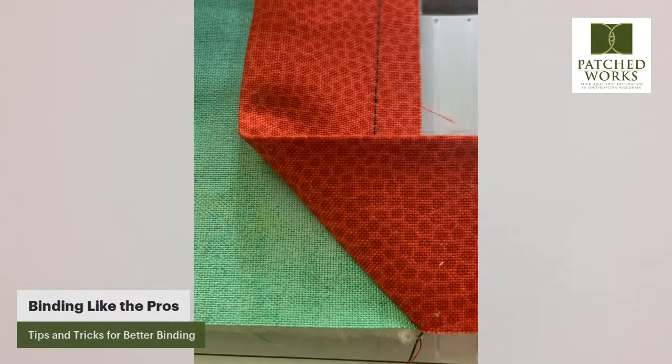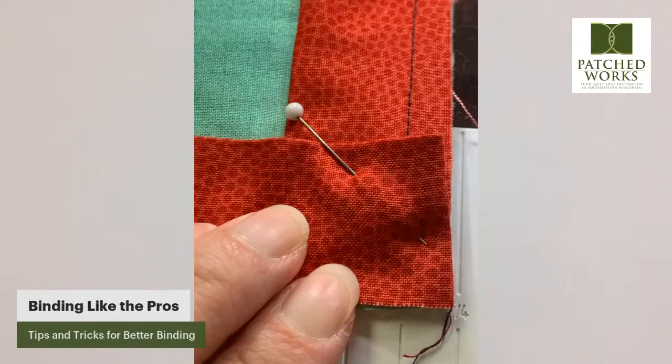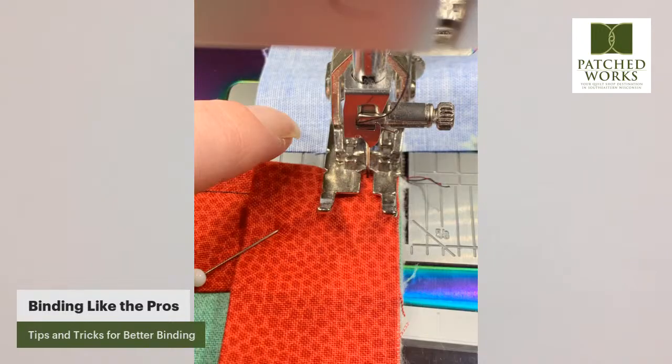And then I fold it back, fold it forward, and pin it, okay? Now I'm pinning it, and the reason why I'm pinning it in this weird way is that I'm going to be rotating it 90 degrees to sew the next side. Okay, so I'm sewing the next side here, and I do start at the end.